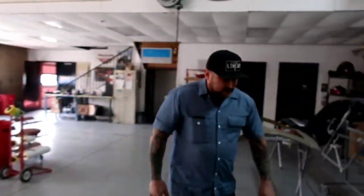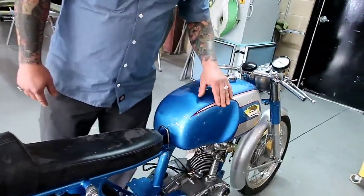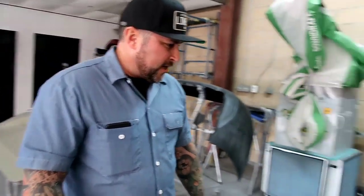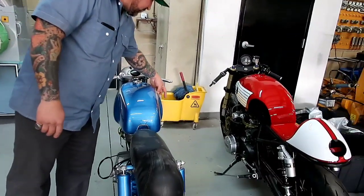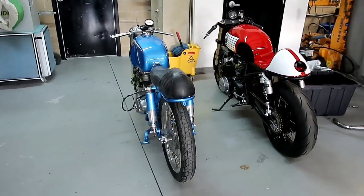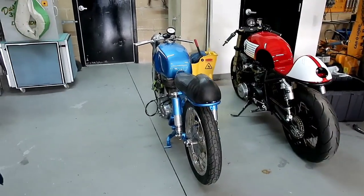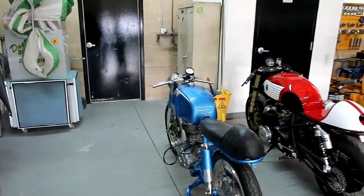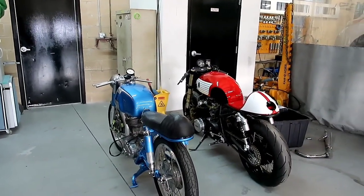That, sir, is a lost art. So he does all this stuff, and this one's a factory reproduction. This bike came in painted like a magenta, and so we took it back. This one only came in three color options for that year, so it's back to the original blue. This is the original graphic layout. We run the original details. So this one is 100% period correct. Any idea what the engine size on this is? This was a 250. Oh my God. Yeah. 0 to 60 in one day.